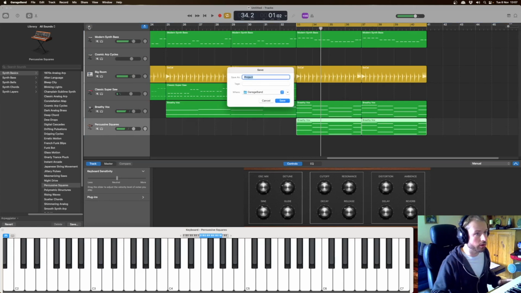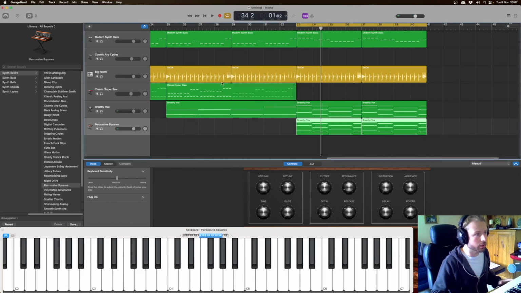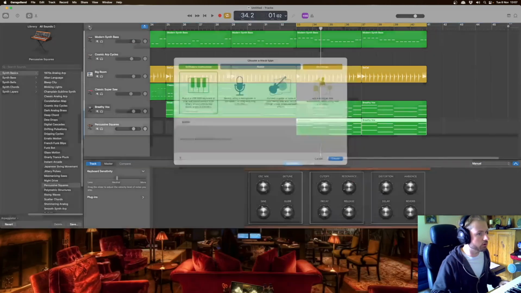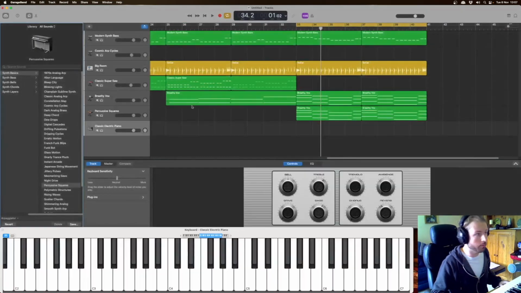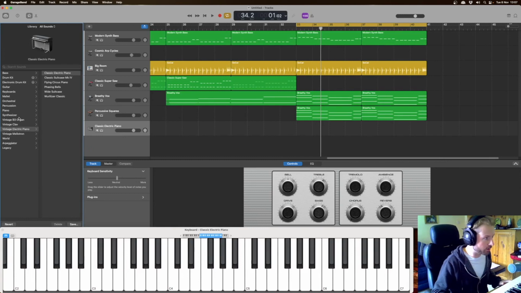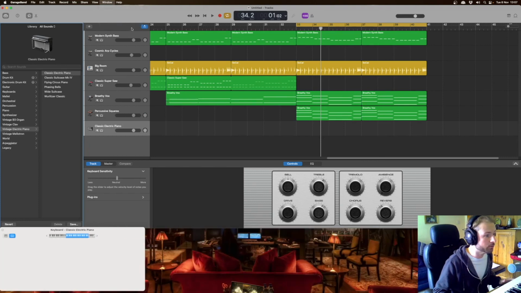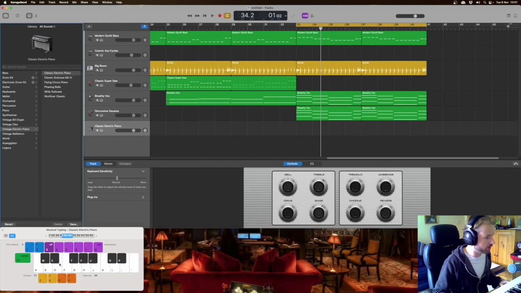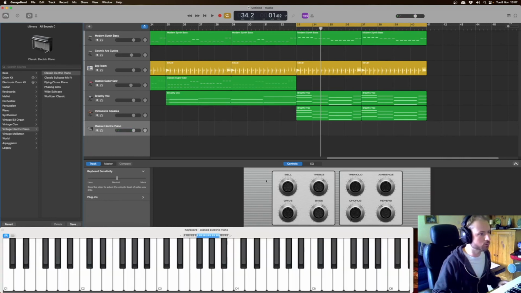And then I'm just going to, for today, show you how to put another melody on top of that. So I always play things in. You can draw notes in, but that's not much fun, so I won't be doing that. Also with GarageBand, just so I show you, you do have a musical typing keyboard, which you can see down the bottom here, and you can literally play the notes on your physical keyboard, which is not ideal, but it does work. I'm going to flip that back to normal keyboard.